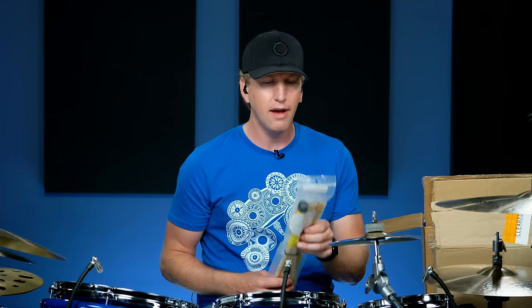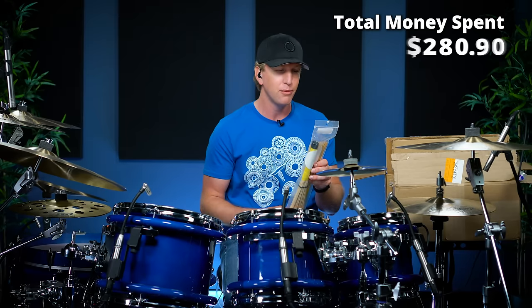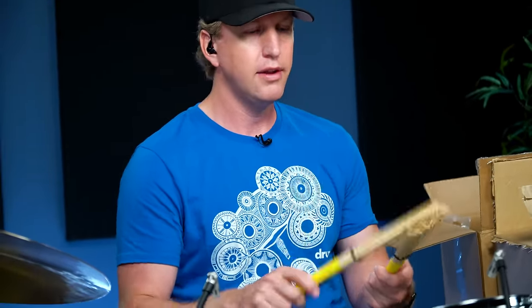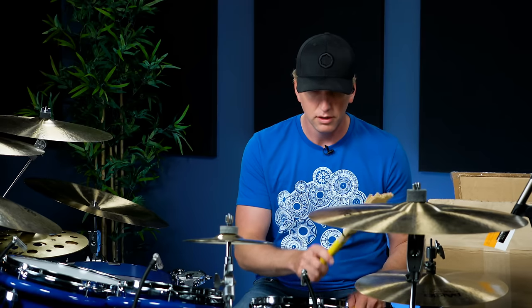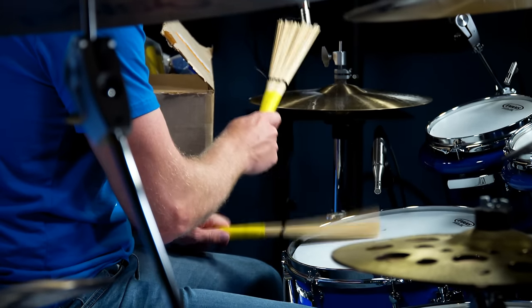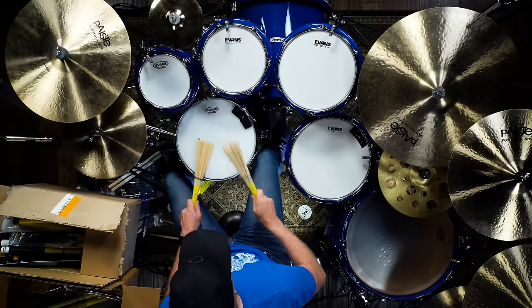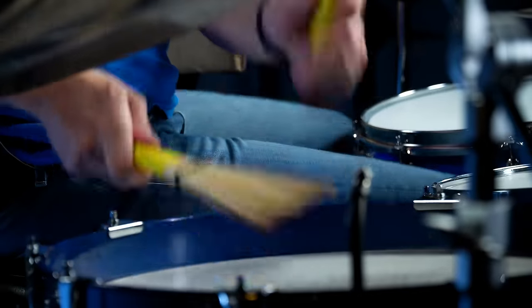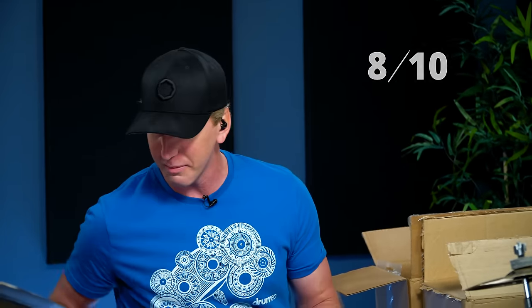But all right, next up we have, oh my goodness. May I present to you my spy in the Ministry of Defense, Fat Bastard. The Fat Bastards, huge, fat sound, small bamboo rods bundled to form a fan. All right. Again, a thicker handle, but it feels good. Very nice. I'll give these 8 out of 10. I like them. I'm putting them on the side that I'm going to keep.